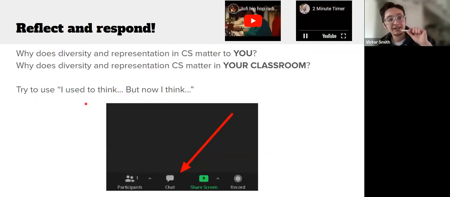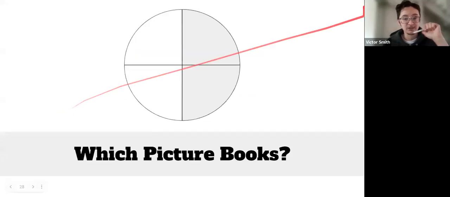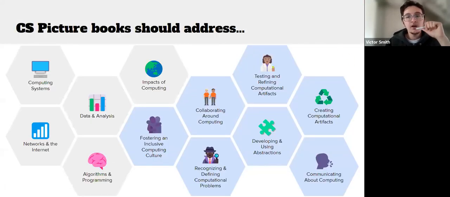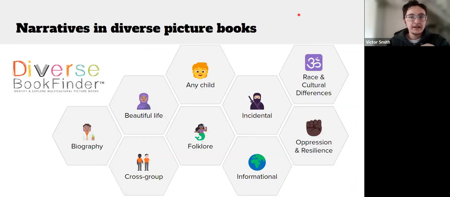And so let's talk about how to consider which picture books and where to find them, because I do have that information for you. When we consider which picture books to use, we're probably going to be looking at our NVAC standards. The gray hexagons here represent the content standards, and the blue hexagons represent the practice standards. So we started with this at the beginning of the presentation, and we know that diversity and inclusion is a big part of our practice standards. Once you choose some picture books, perhaps driven by the diverse book finder, you still have to think about what those picture books are saying about the characters in the book.